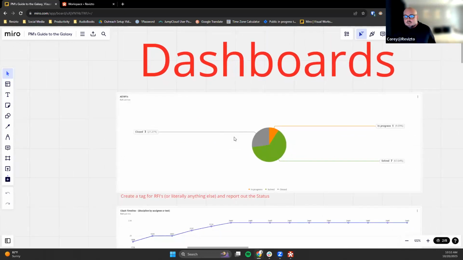So this dashboard here is just an example. These issues were tagged with RFI, for example. It's just pulling the tag information and creating this dashboard. Again, this could be something that you already have templated inside of your stamps, so every issue that has this stamp gets this tag applied every time. In this case, it'll show you what's in progress, solved, and closed. There are no opens, so that's why they're not reporting back. But you would see red in here as well if there were any open issues that weren't either in progress, solved, or closed.